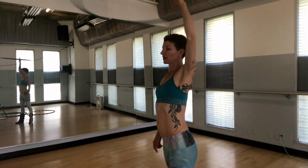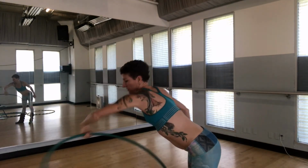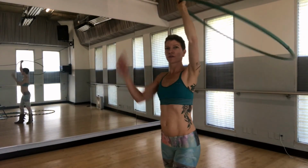But definitely want to practice this one going in both directions, both hands. You can do this move with the same hand and the other direction. It just has a little bit more of a twist. I think it's a little bit harder, but you know, you can play with all of the things.